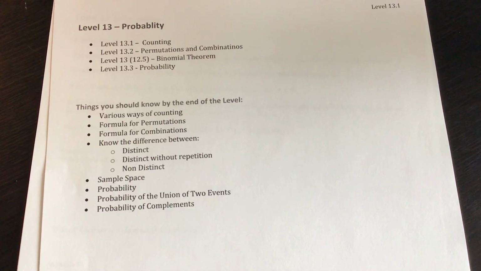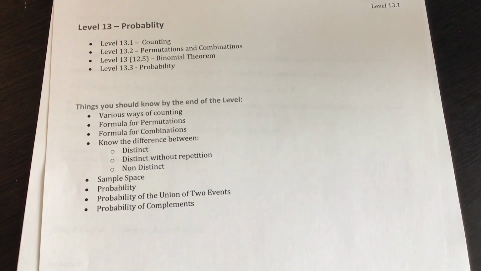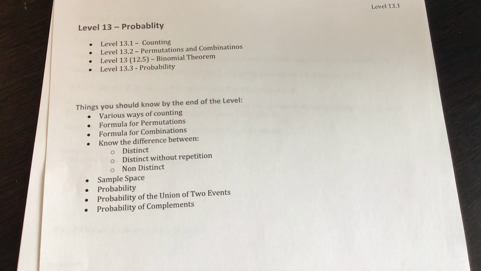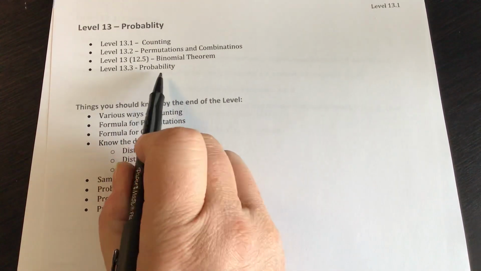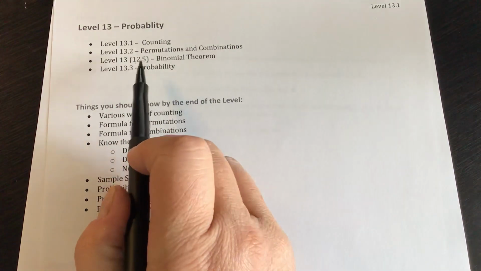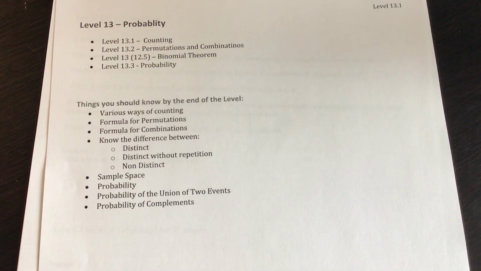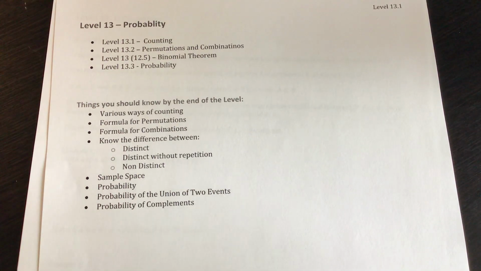All right, so we're going to look at Unit 13 next, and that has to do with probability. In general, you know that probability means how many ways can something happen out of the total number of ways that are possible. So to be able to get to this point, we need to know how to find out how many ways are possible. And some of that is just some basic counting. So we're going to look at some basic counting methods first.